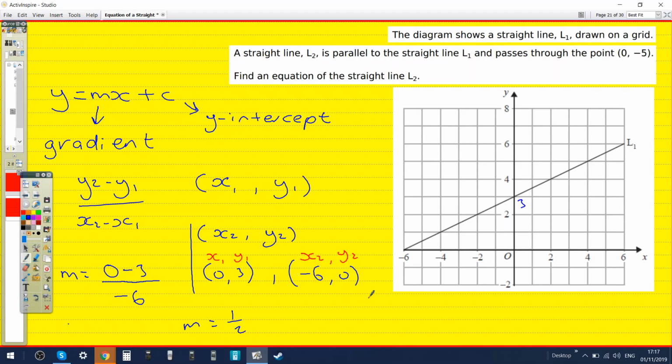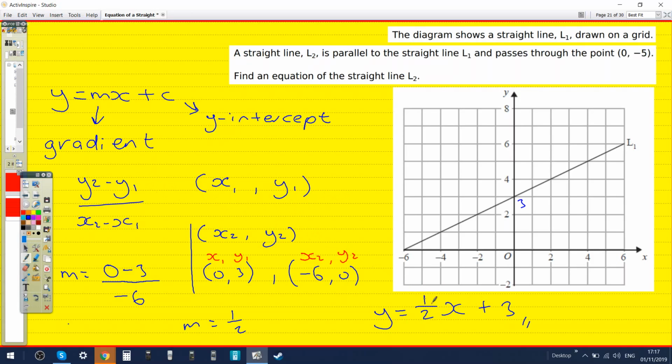Is it 3 equals -6 times 1/2 plus c? So we just leave it in general. We leave it as y equals, and we leave it as x as well. Okay, so y equals, sorry. And what number is c? 1/2. That's m. C is the y-intercept. So 3, okay. Yeah, so y equals 1/2 x plus 3.